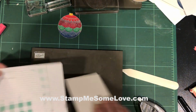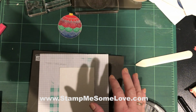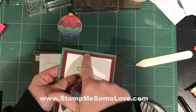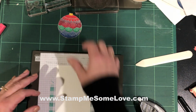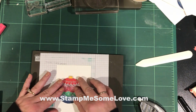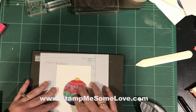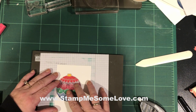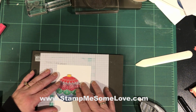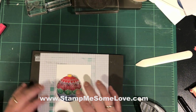I am going to stamp off the page, off the cardstock, in order to create that line that sort of goes off the page. And I want to place my ornament there to figure out where I want it on the page. And I'm going to place it right about there. I think that looks good, and it'll give me room for my sentiment to go down below.